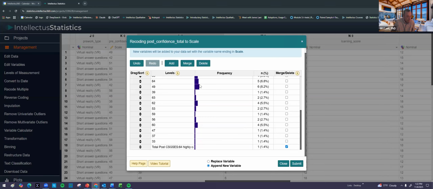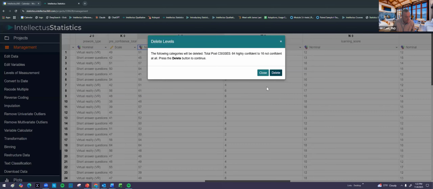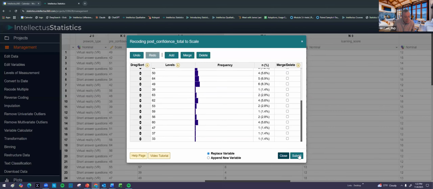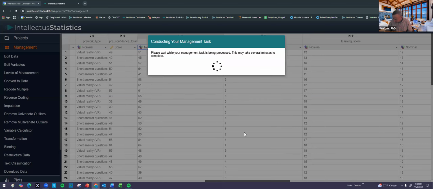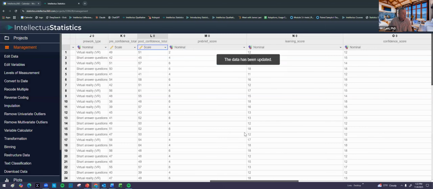Sometimes there's totals in there. So if you have that bottom row of totals from Excel, anything alphanumeric is going to come in as nominal. So you just want to clean it up by deleting, replacing.